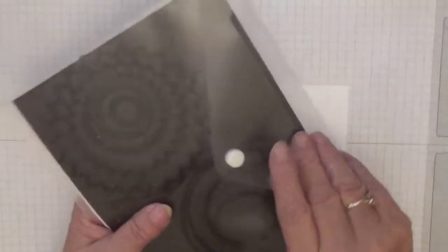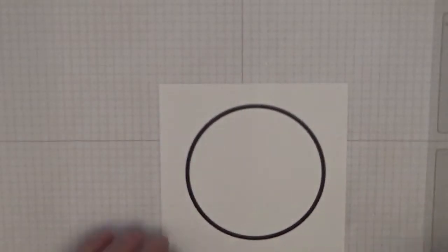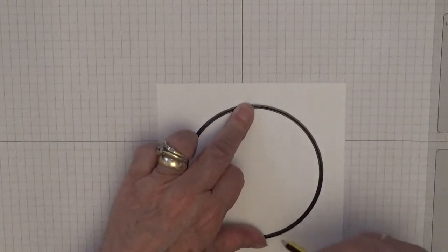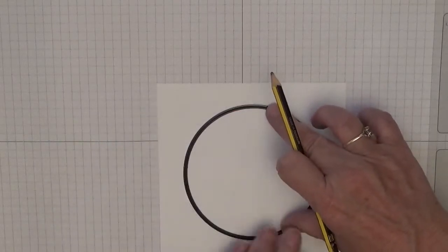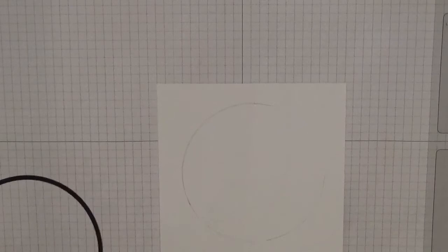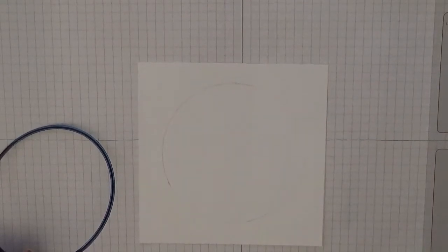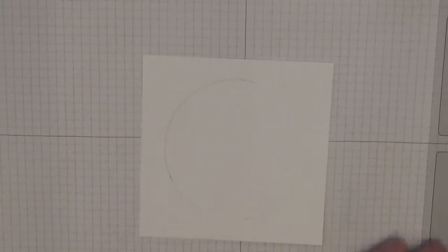Right, to get the circle, I went for one of my bigger dies and drew a circle in pencil around the middle of the card. So I think that's the middle, and then I just run around it with a pencil. I can just about see that. I've got a shadow on here. I've got my main ceiling light on, and even though it's the middle of the afternoon, it's quite overcast.